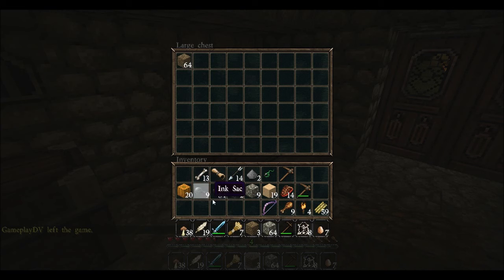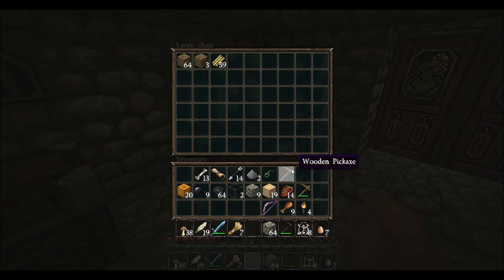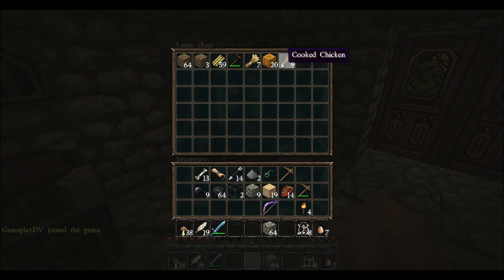The dirt goes here. Not that we will need it. Yeah, this is the wooden pickaxe. My God, why do we have wooden pickaxes? Like the food. No, this is. Not this one. Eggs!